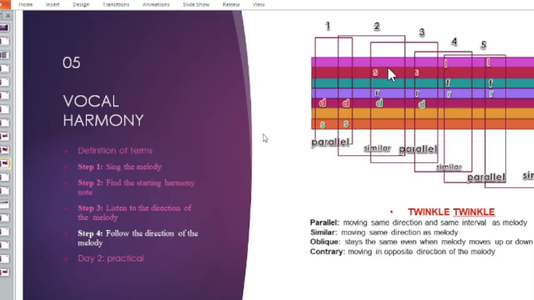And then the alto sings do, do, twinkle, twinkle, little star, I wonder what you are. And then tenor sings twinkle, twinkle, little star, how I wonder what you are.